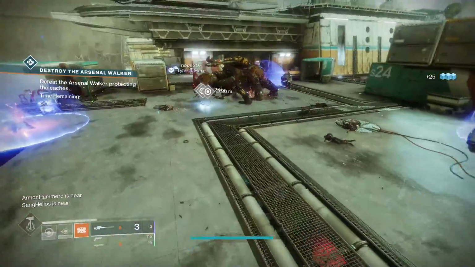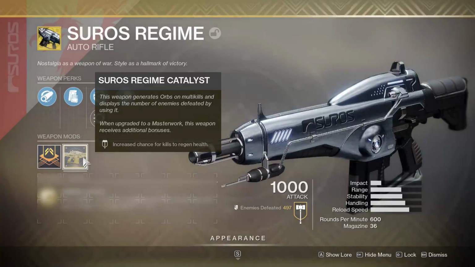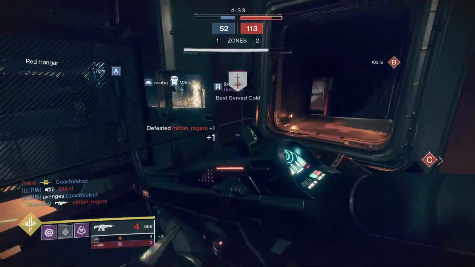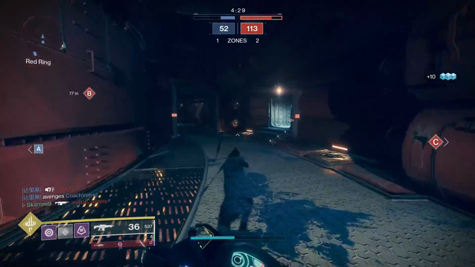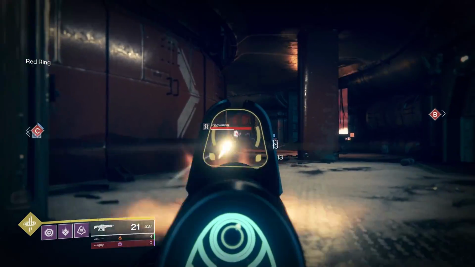The next one is going to be the catalyst for the Suros Regime. Once again, just like the Hardlight, Suros is destroying the Crucible right now, and this catalyst is a big part of that. It improves the recoil direction, I believe, and it also makes you much more likely to heal yourself on kills. In my experience, you actually get your health back like once every 2 to 3 kills.